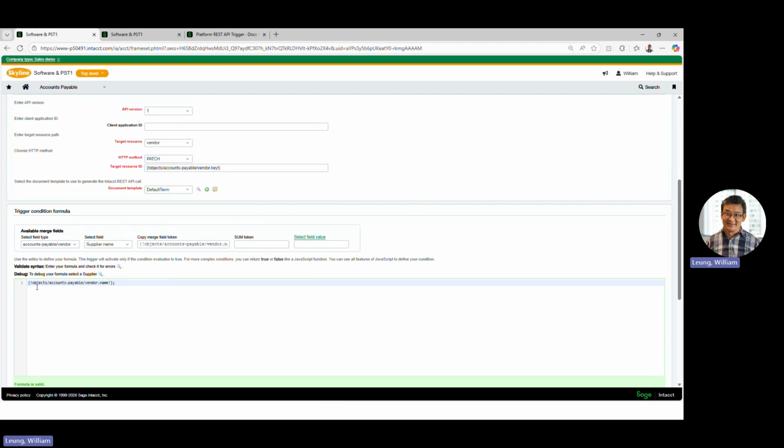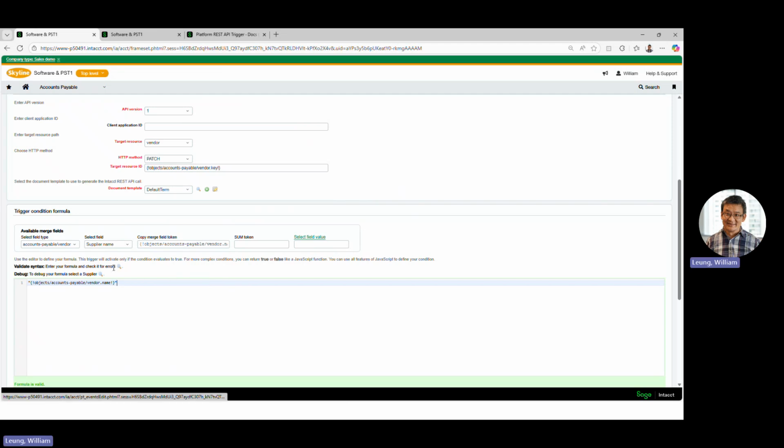If the name... I know what I've left out. Sorry, I'm not a full-time developer. I just have a technical understanding. That's why I forget these little details. I do need to put quotes around this.